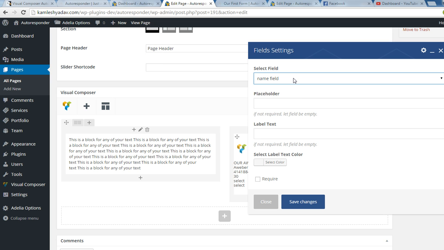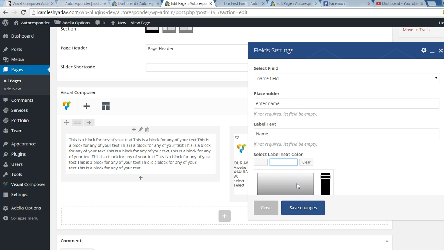Some people also go directly for the email field, but let's say I start with the name field. The placeholder is the text which appears inside the field. Let's say enter name, and normally the label says name.